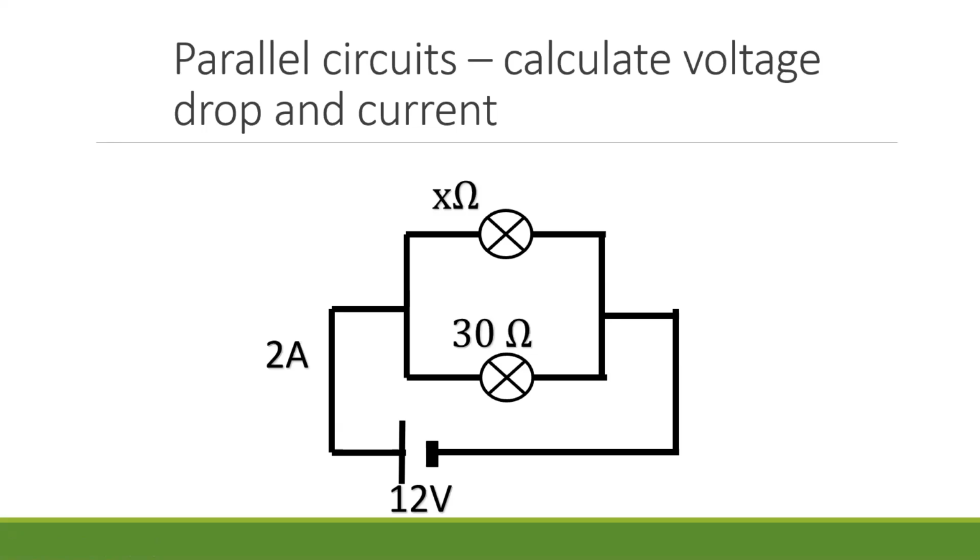Okay, next question for the Zoom chat, which I'm going to keep open now. Can someone tell me what is the voltage drop over the top resistor? We're going to call this one A. What is the voltage drop over A? John says 6 volts. John is unfortunately incorrect. It's not 6 volts. 8, Mr. 8. It's not 8. Aaron is correct. It is 12 volts. 12 volts gets dropped over the top one, and 12 volts gets dropped over the bottom one.